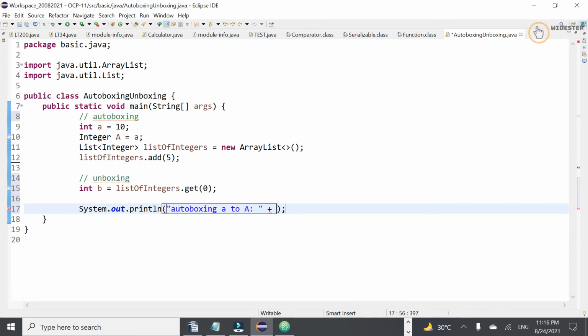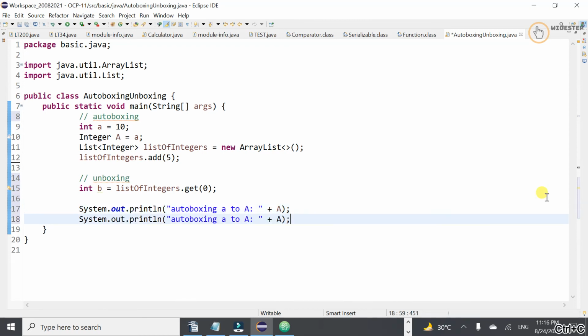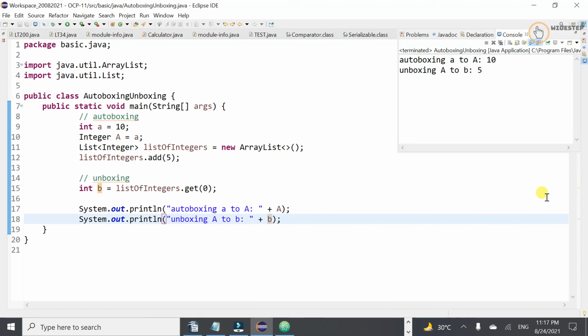This makes more sense to me than doing it the other way around. So let's copy this and paste it this way: "unboxing A to b", and we're going to print b. So let's save it and execute this. Voila.